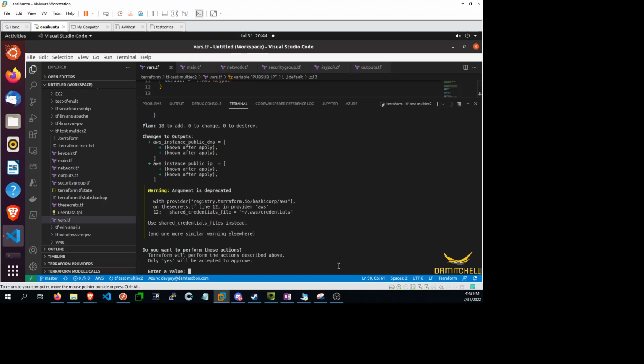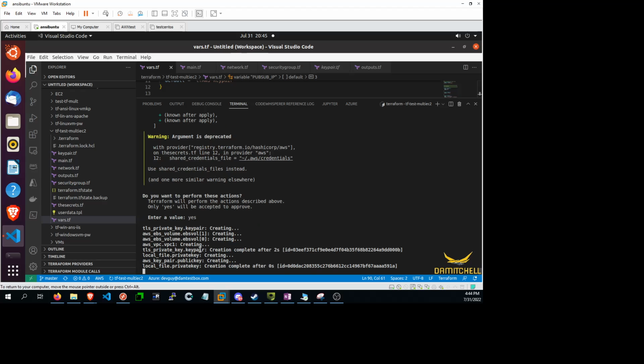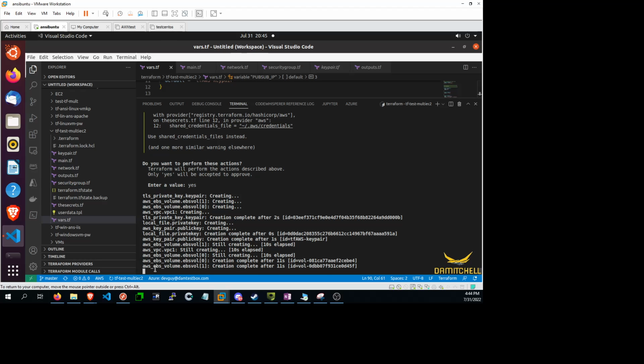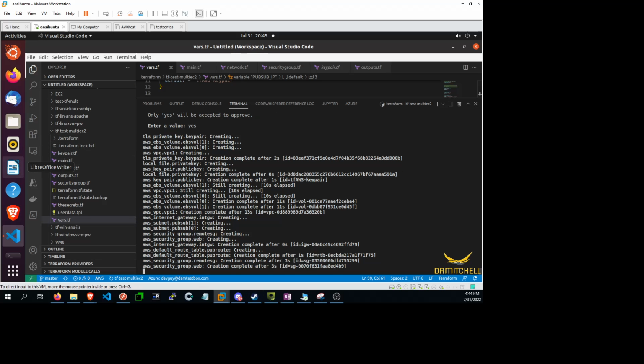So if I go ahead and hit yes, it will start deploying the EC2 instances and all the resources that it needs. So we're going to hit yes. And you're going to see a lot of cool stuff, like one up here where it's telling us it's creating the private keys and everything of the sorts. It's going to start running the script and creating all the resources. So I'm going to pause this video for right now, and I'll unpause it once it finishes.